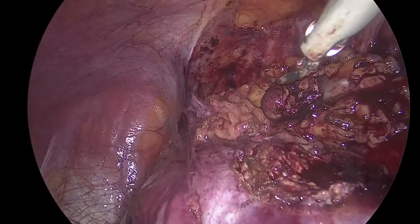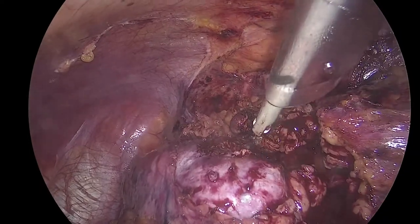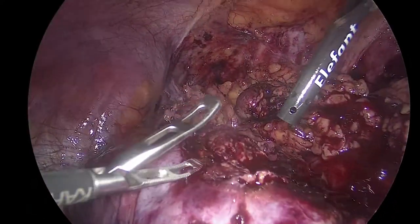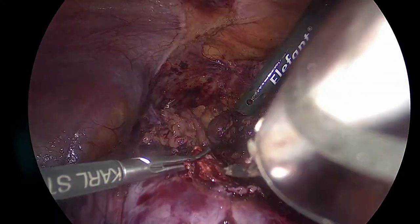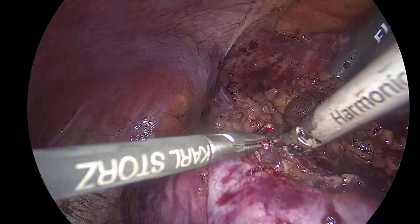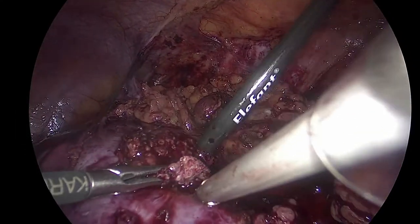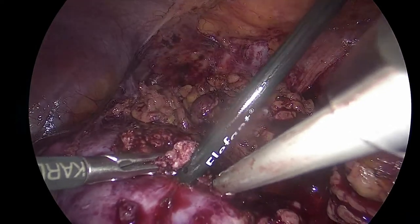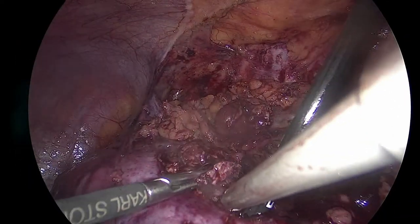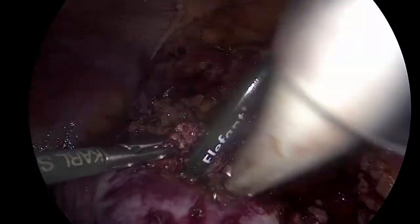Take the suction here, and I want you to aspirate the smoke. Show him. Here. You aspirate. Give me a grasper, please. Good. Yes. Come in. Good. Stay there. Show me left, left, left. Show me here. Aspirate inside. Good. Put some tension there for me. Yes. Good. Tension here for me. Here.